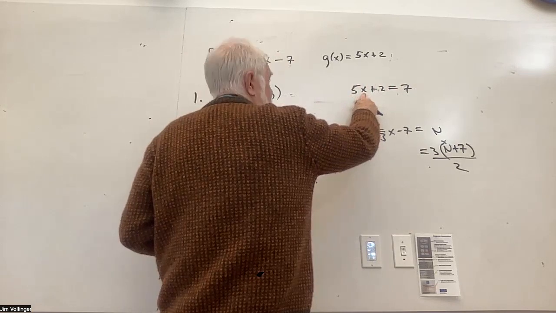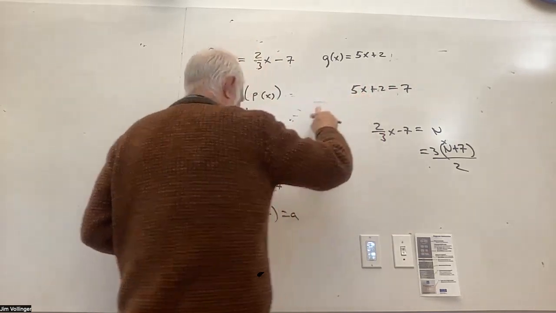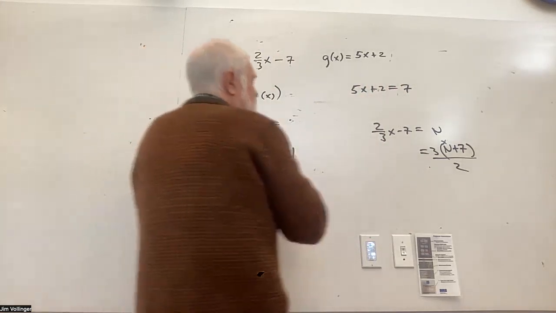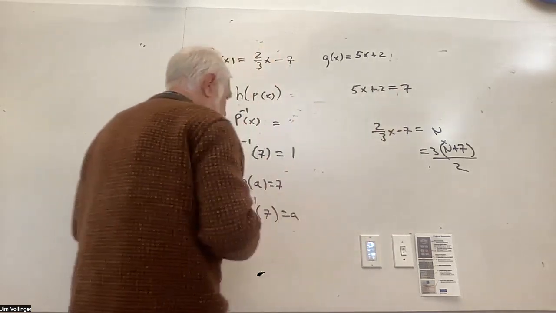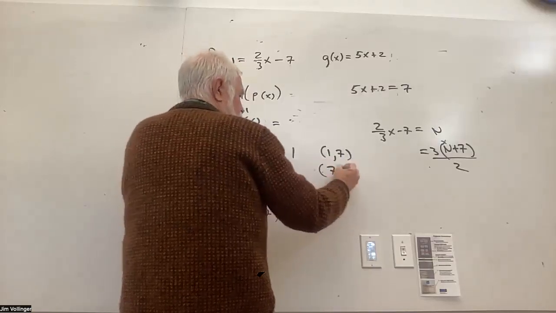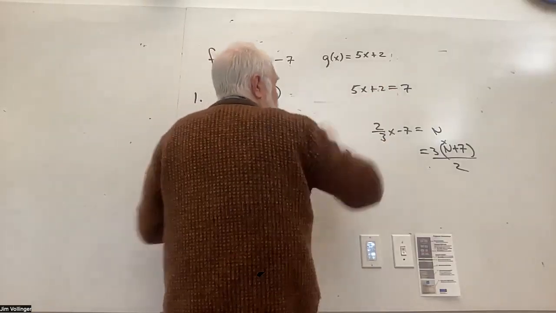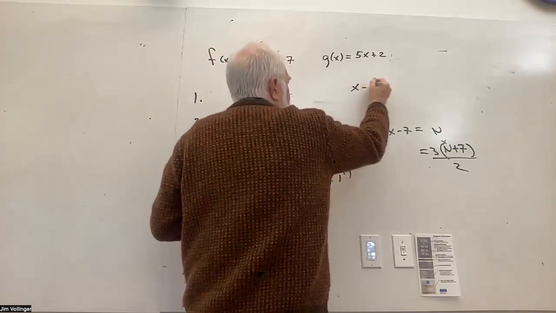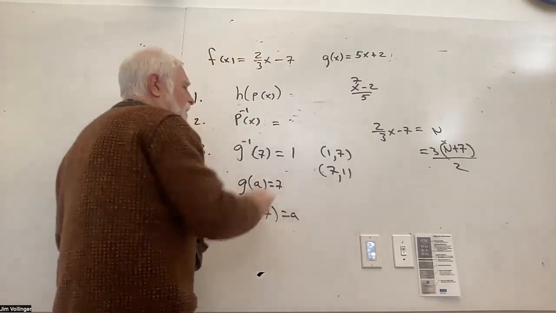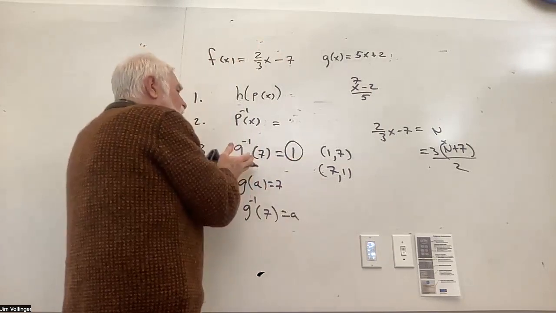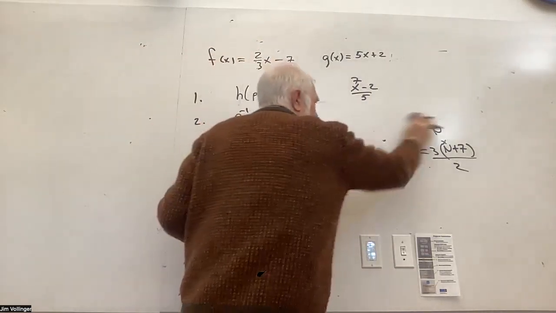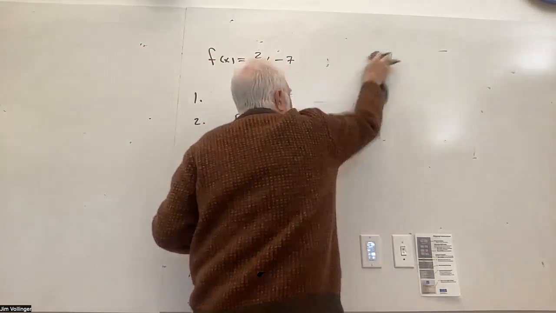1 times 5, I'm sorry. Where was I? So g of 1 gets us 7, and inverse of 7 gets us 1. So if I wanted the inverse, I've got to do x minus 2 over 5, and then I could have put 7 in. 7 minus 2 is 5 divided by 5 to get our answer. But when you're given a number, just set the original function to that number. It's a little shortcut. That's why I was asking that question, because we practiced getting the inverse earlier.